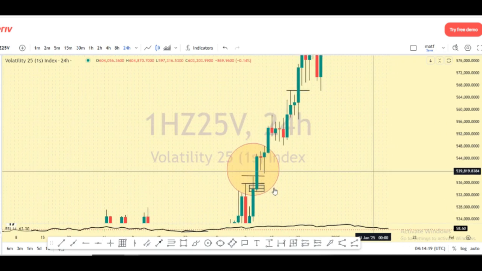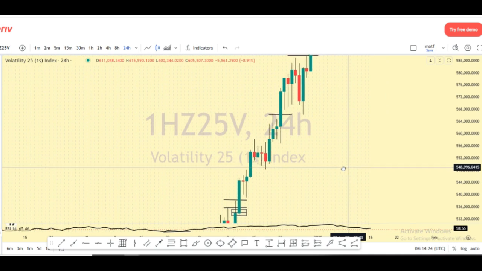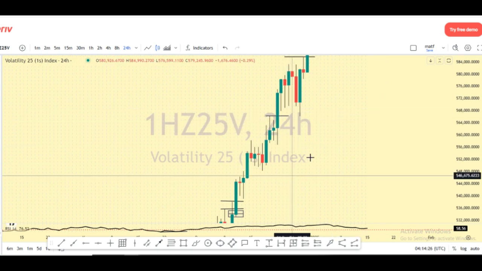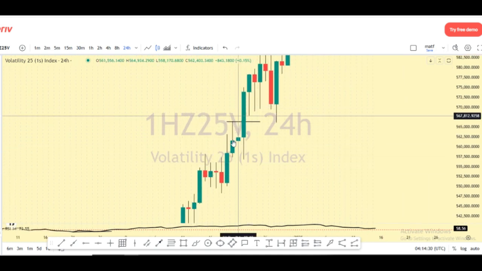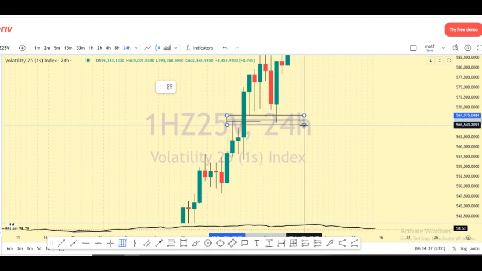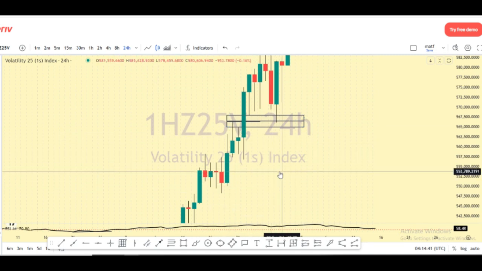The same thing happened here. Let me take this guy out so I can actually look at it again from the other time frame. Now see what happened here. We have a similar thing here. If I zoom this for you to see very well, we have a mini break of structure here. Because if I take it to the lower time frame, you see the break of structure is well printed. Now we see this is a fair value gap. There's another fair value gap inside the break of structure.